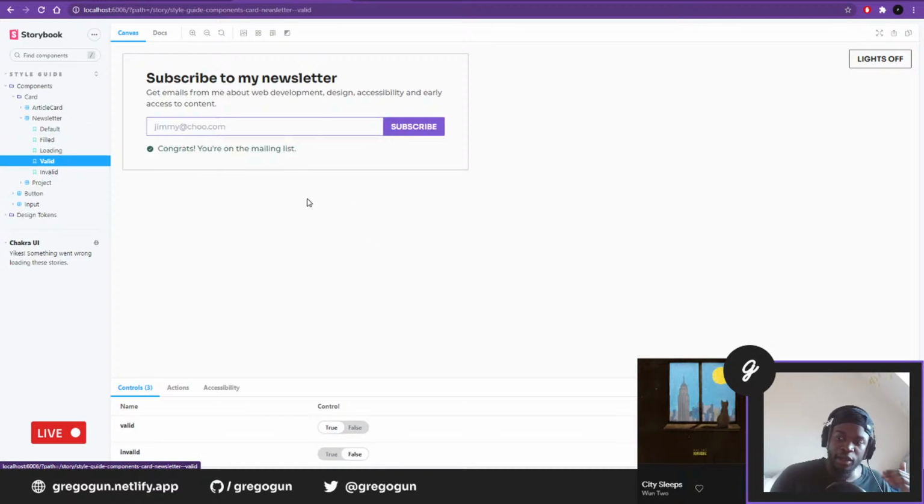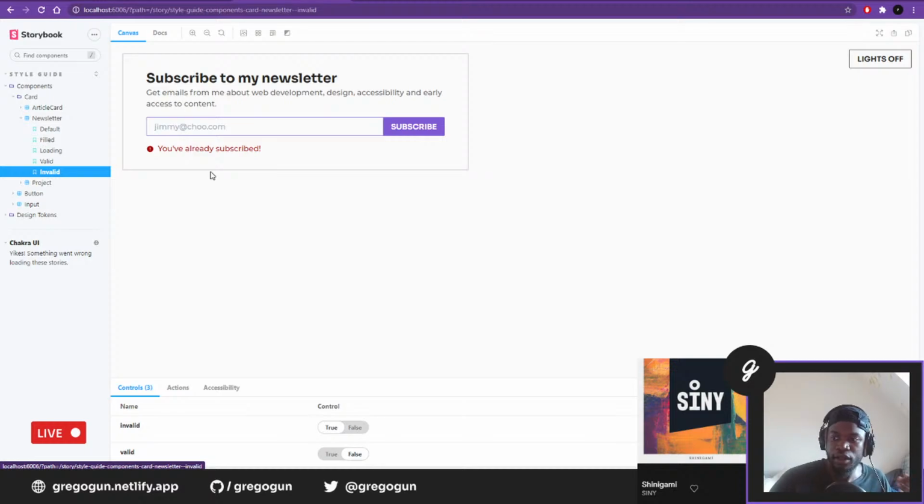So let's say we get a success message back from the, well, we don't get a success message back from the API, but if we don't get an error, we can assume that everything has gone well and that we're on the mailing list. On the flip side, what we do get is an error object, and if there is an error, then it will send this message, you've already subscribed. Otherwise, it will send the message from the response object. So this is the really nice thing that Storybook offers, in my opinion.